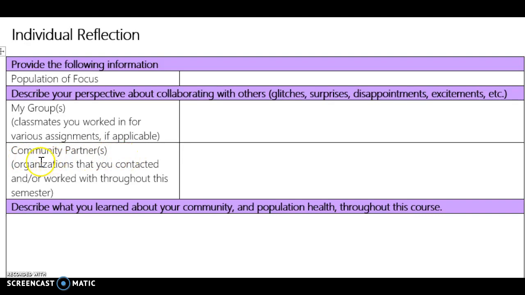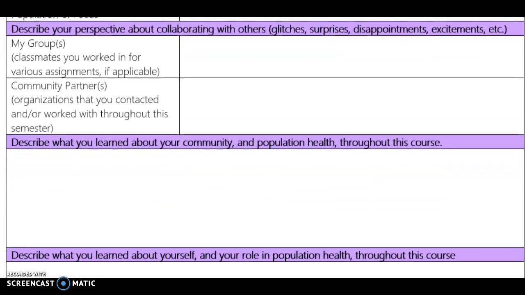Community partners, because this is a population focused class and you're doing community engagement, you will have community partners. This is where we appreciate getting feedback as far as how that went. Were there partners you found that were great to work with that you'd highly recommend for students in the future? If so, we'd love to be able to pass that along. Were there community partners you tried to reach out to and after repeat calls you didn't hear back, or you didn't have the experience you were hoping to have? Give us that feedback as well so that we can talk to the partners about the best way to move forward, not only for your experience, but throughout upcoming semesters.